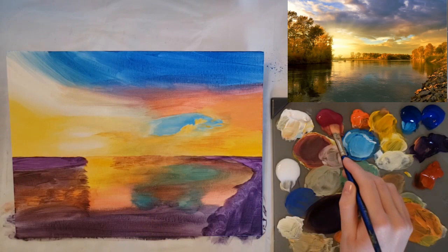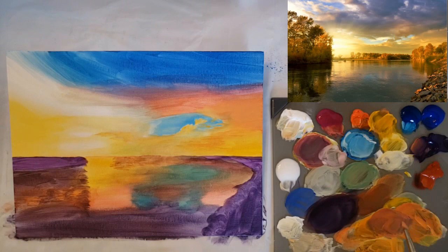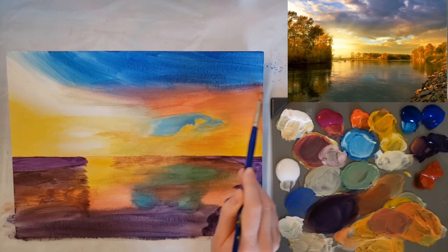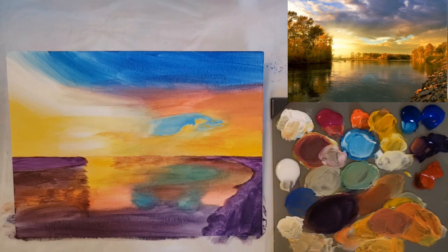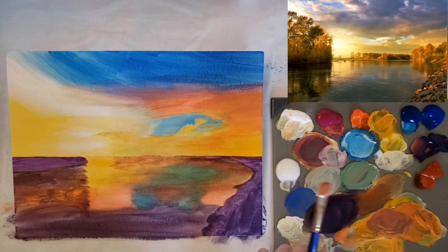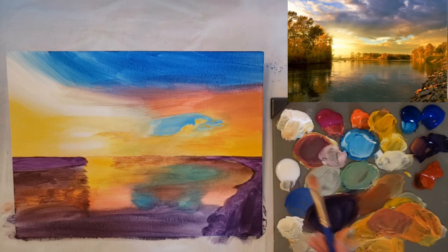I just don't do very many things where it's got pretty much every color in the rainbow. This really is like every color in the rainbow. And I don't do a whole lot of paintings that have this many colors in them. There's so many colors that can make mud. And it's got some muddy colors in it just naturally, which I think makes it a little easier in that way. You just don't want green right here. I mean, except for under there and above it, but certain places you don't want the green.